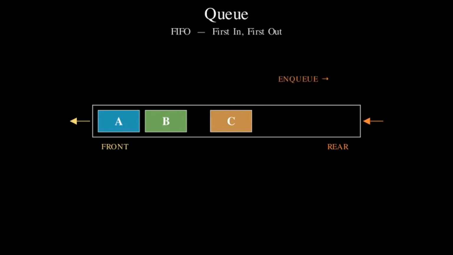Next up is the queue data structure. This one is the stack's mirror image, a structure where the first one in is the first one out. Elements are inserted at the rear of the queue using an operation called enqueue, and removed from the front using a dequeue operation. And just like the stack, the operations are O(1) constant time, because all the action happens at one end.